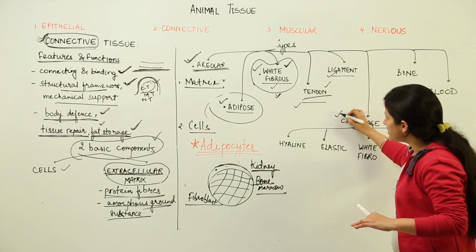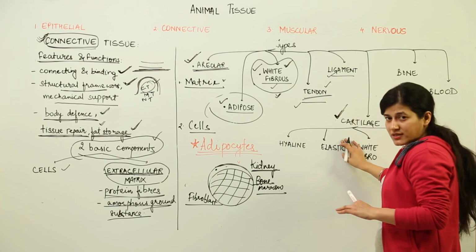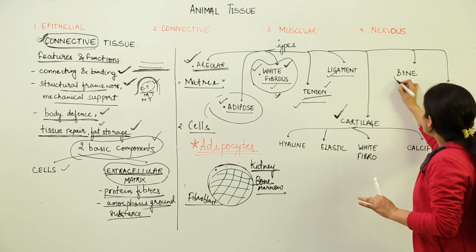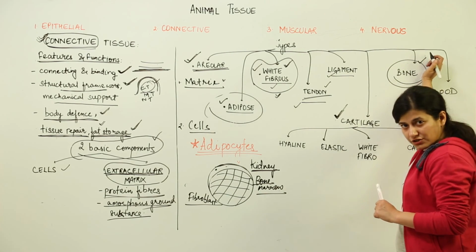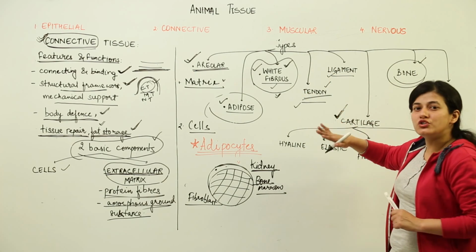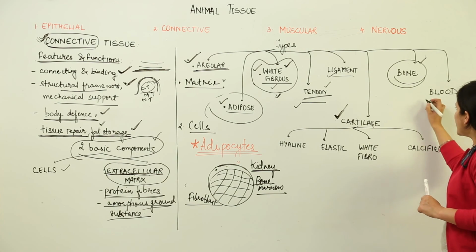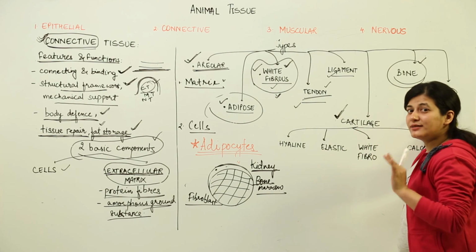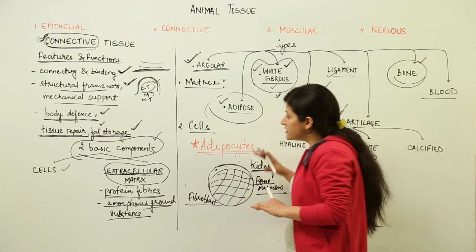Then we have cartilage, the semi-solid tissue that is present over the bones and in most parts of our body. It is further of 4 types. Then we have bone. I need not tell you what bone is. It is ossified tissue. It is connective tissue only, which has a very dense matrix rich in sulfate and phosphate. And then we have fluid connective tissue, that is the blood, which does not have a dense matrix; rather the matrix is plasma and it is fluid with cellular components spread in it.